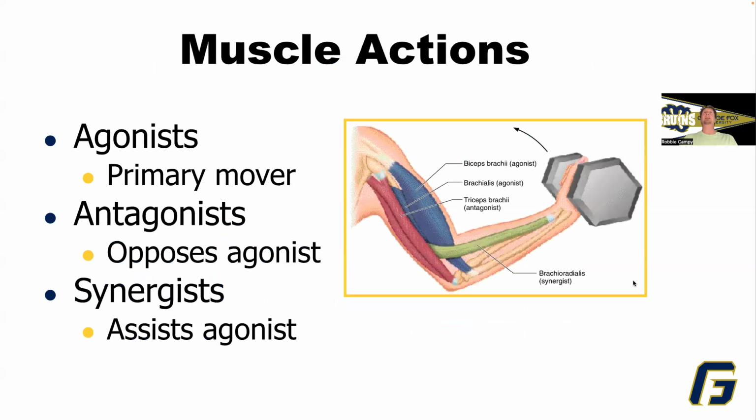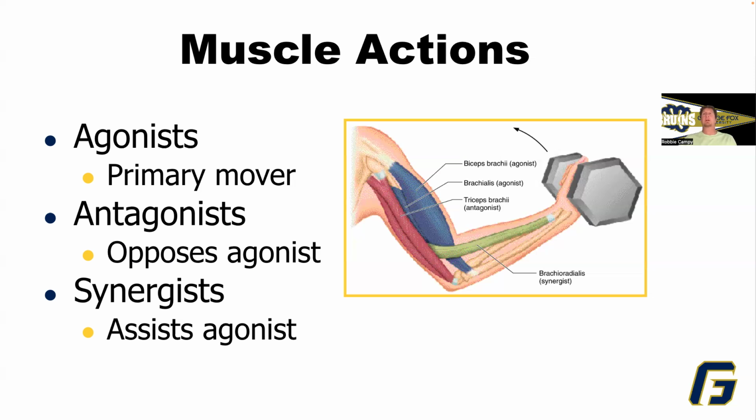Before jumping into any of those, though, let me introduce you to three ways of describing which muscles are responsible for individual motions. When we look at the terms agonist, antagonist, and synergist, these may be terms that you have some familiarity with, and they may be absolutely brand new. Agonist just means it's the muscle or muscle group that has primary responsibility for the motion that you are talking about.